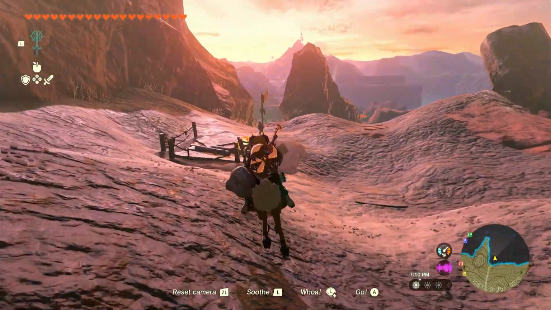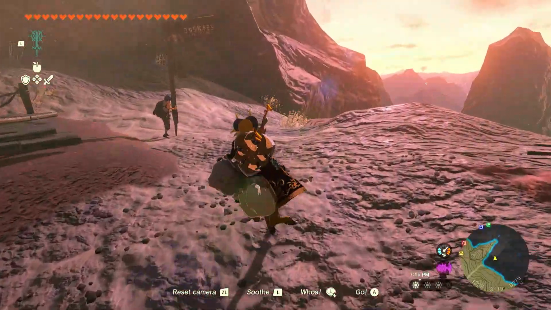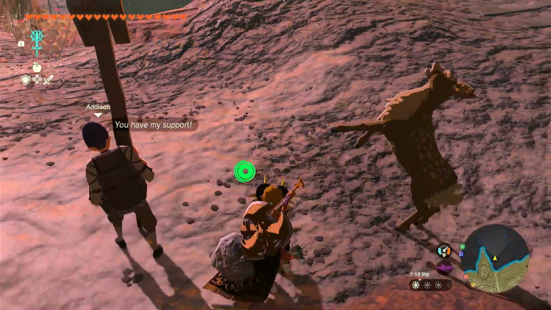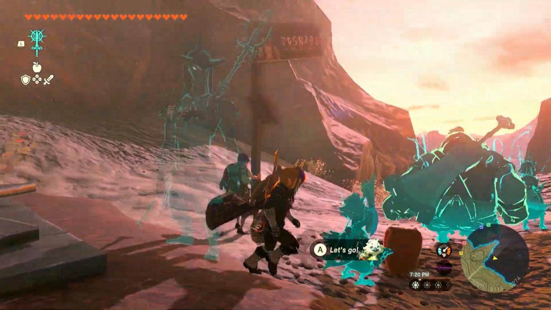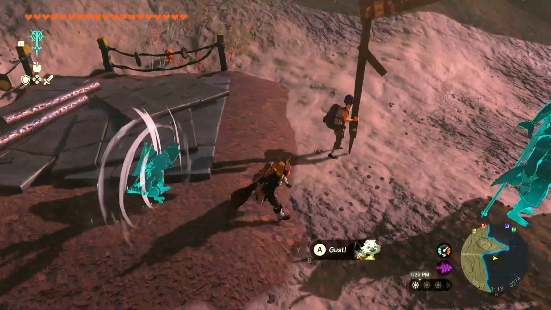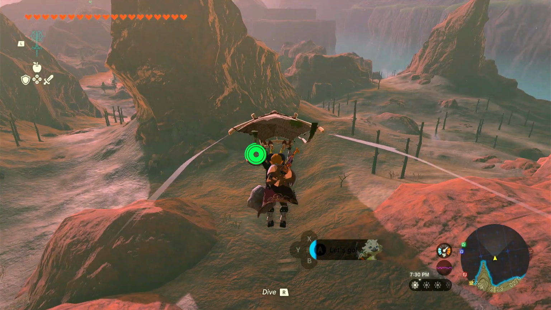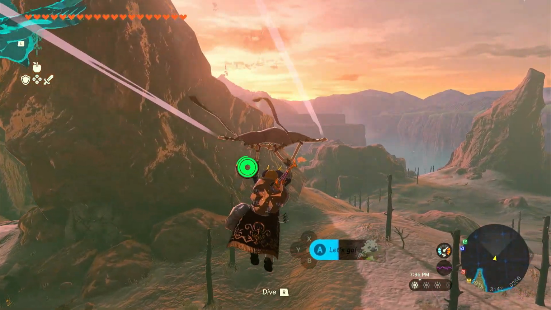Addison? What are you doing? Hey, yo, Addison. Check this out. You see that? That's me being evil. I don't really care, honestly. I want this. I want to complete my map.